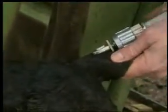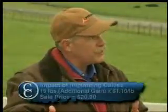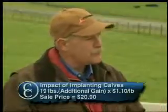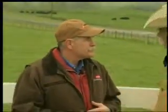And so in those animals, the implants, even in suckling calves, still offer a very nice economic benefit, because a lot of good studies have shown that you'll see a 19+ pound advantage at weaning in those calves that you implant. And that can relate to about a $20 bill per calf. So it starts with, how am I going to market the calves?